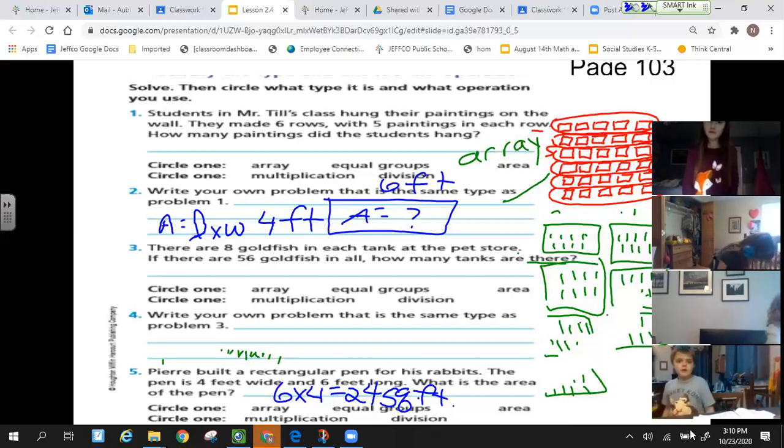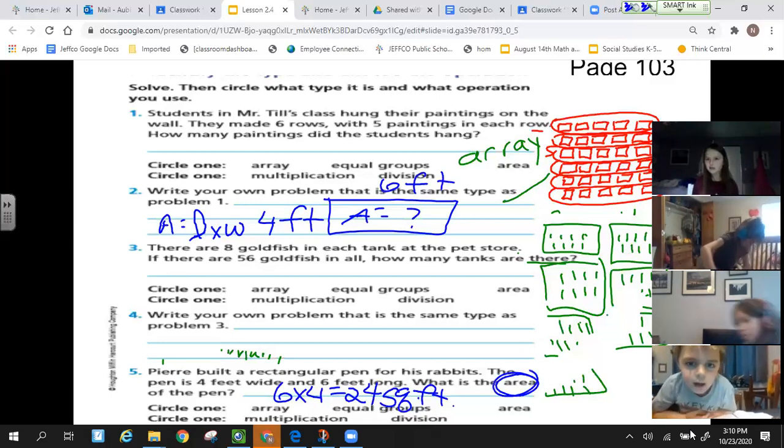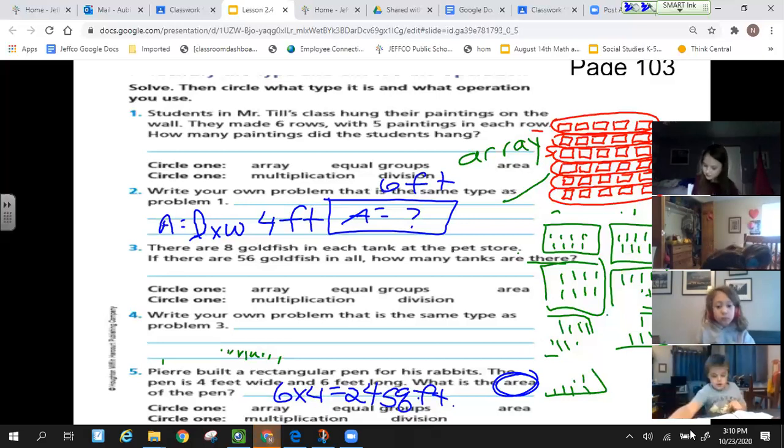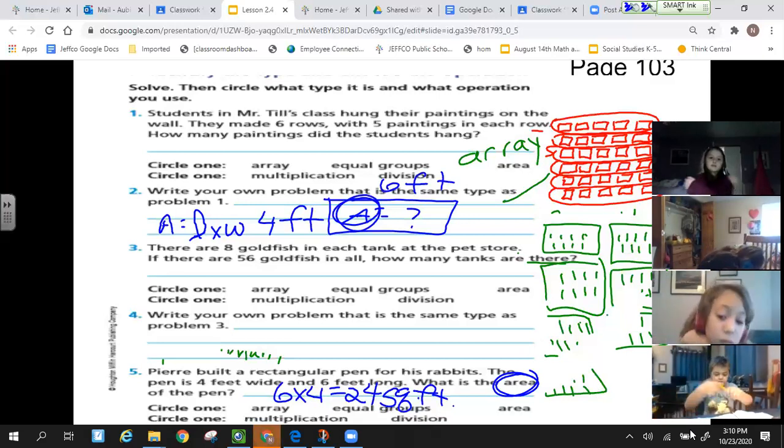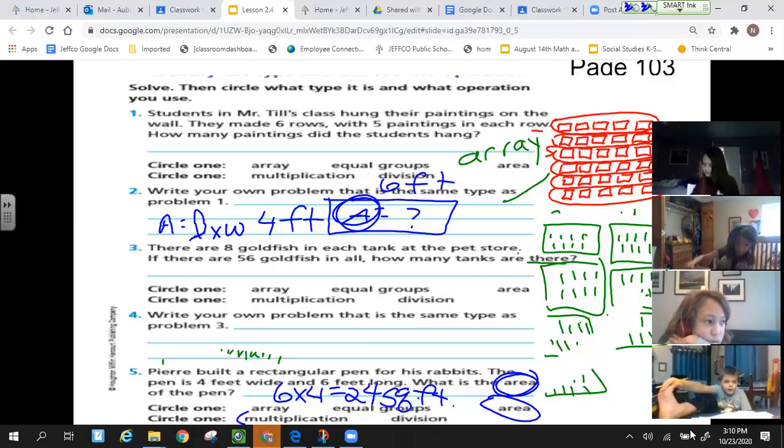If you are standing up, pat yourself on the back. You were paying attention to the clues in the text. What did it say? What is the area? What did we find? The area. It actually told you its area. So if you're finding area, guess what type of problem it is? An area problem. And if we know its area, it's going to be a multiplication problem.